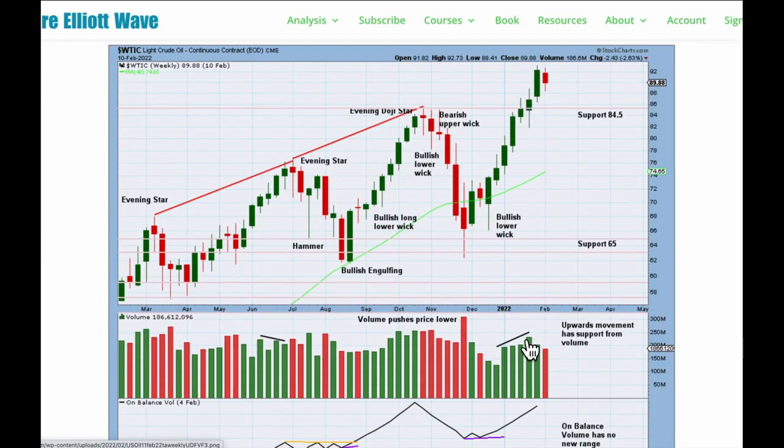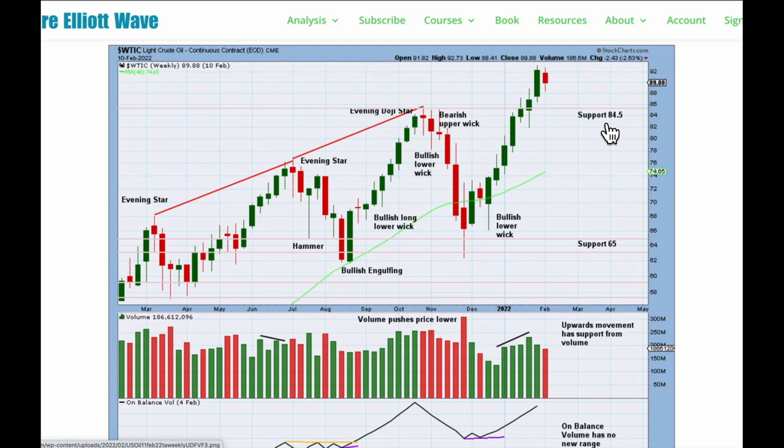Up to this week here, volume is pushing price higher. Last week, volume is not supporting upward movement, but 1 week doesn't change the overall trend of volume pushing price higher. Now we're getting an inside week, although at the end of the week for Friday's session it's moving price higher, so it will probably close green. Let's see if it has support from volume, but even if it doesn't, 2 weeks in a row would start to give us some indication that we may be running into some weakness, but other indicators aren't seriously overbought and extreme enough for a real concern. But let's have a look at volume when this week completes.